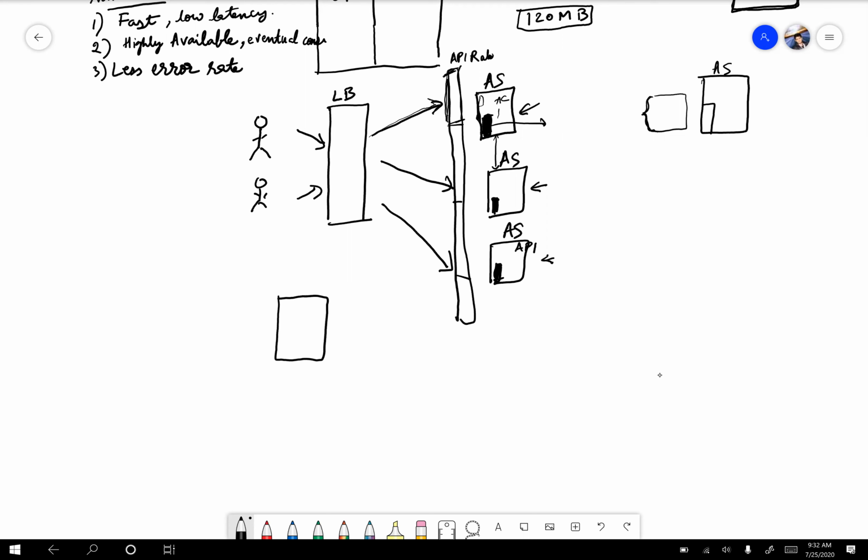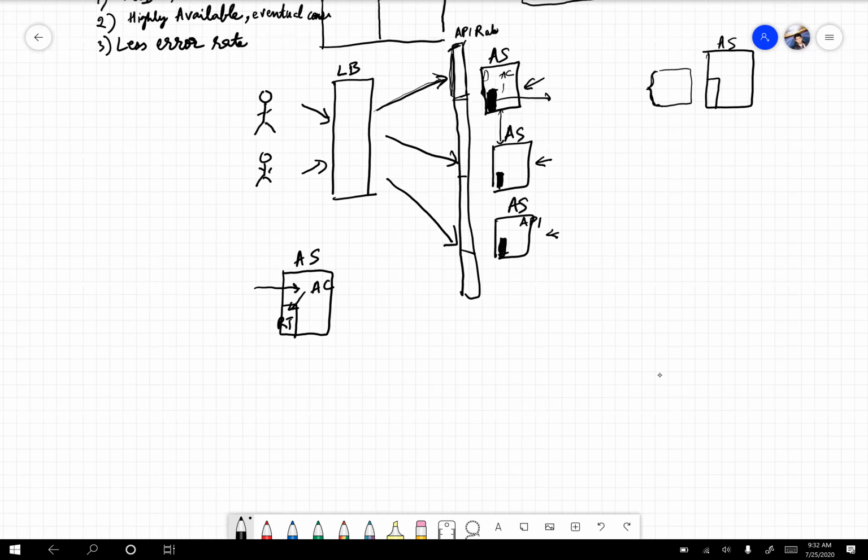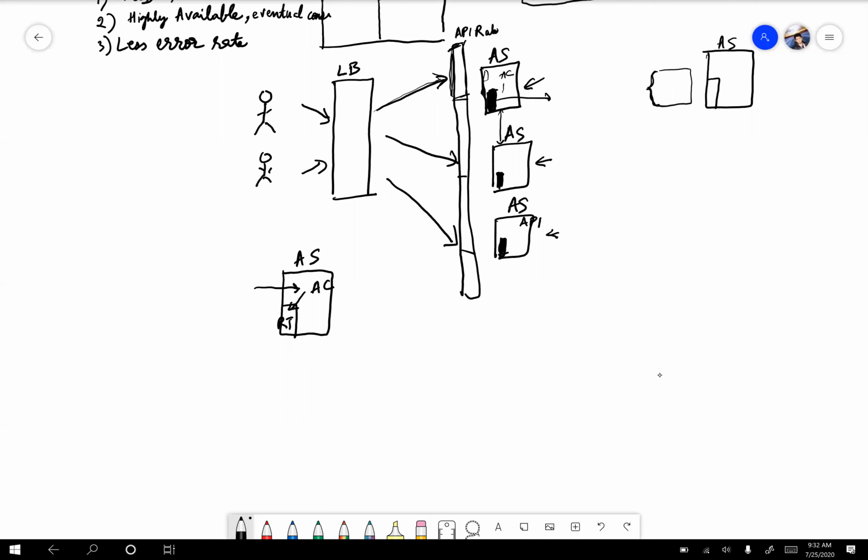Then I think this will happen on the machine. This is my application service. This is my rate throttling, and this is my application code. First my request will come to this machine. Application code will talk to rate throttling, which will return whether it can be successful or not. If the request cannot be served, then either we reject the request or... now we are just rejecting the request. Okay, let's go ahead, then it's easy.